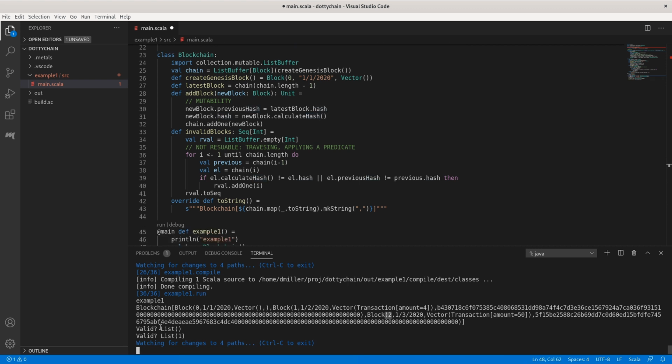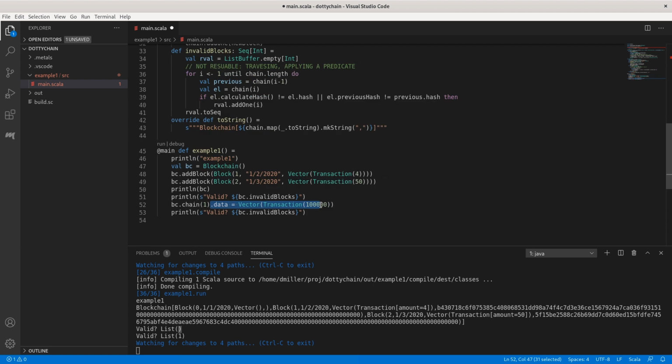We saw that when we calculated whether it was a valid blockchain on the first pass, there were no invalid blocks returned. And on the second time, after we corrupted the chain because our data was mutable, so it was quite easy to do, it turns out that we can detect that only with the blockchain and the hashing. If we weren't doing blockchain, we'd have to have other techniques to detect when something has changed, which may be significant to us. So we see here that the blockchain inherently is about immutable data, or at least it tries to be. And it offsets mutability in our programming code, but we'd like to do better.